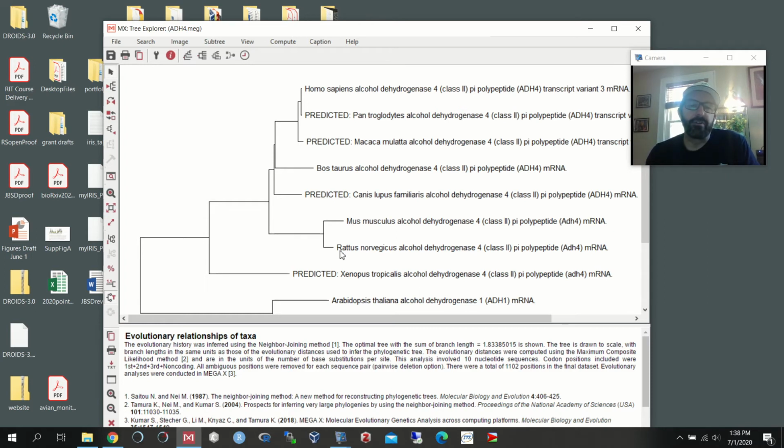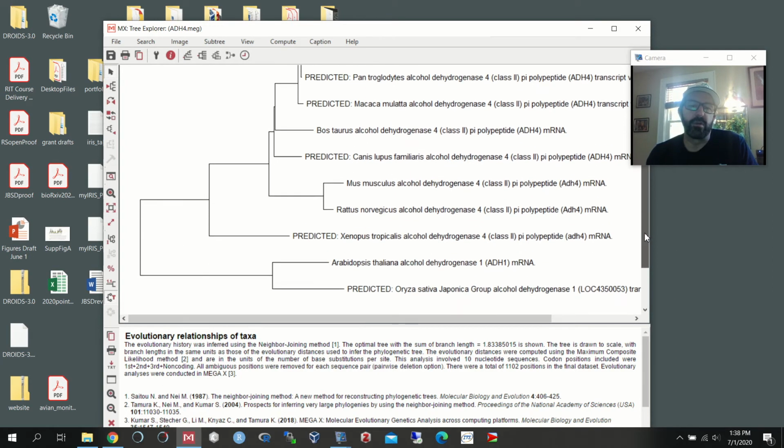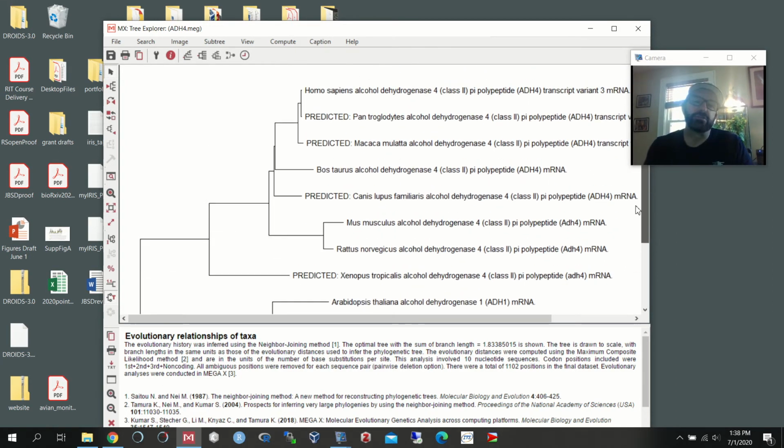Notice that the mouse and the rat are actually quite distant compared to other mammals. In fact, there's a bigger difference. Rats are not just large mice. They're actually quite a bit, what we say is diverged evolutionarily, much more than primates are. And you can see that here. We have an outgroup with our plants and then again with our amphibians. So our tree makes sense, even with this relatively simple algorithm called neighbor joining.